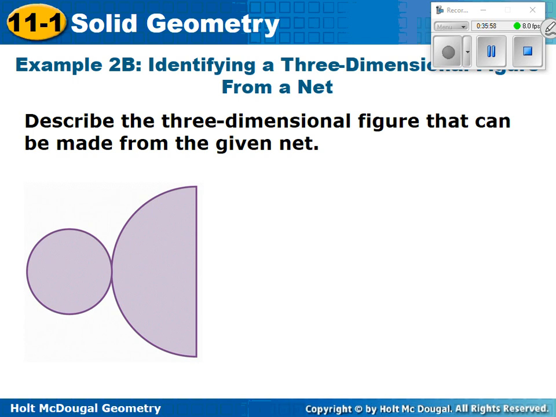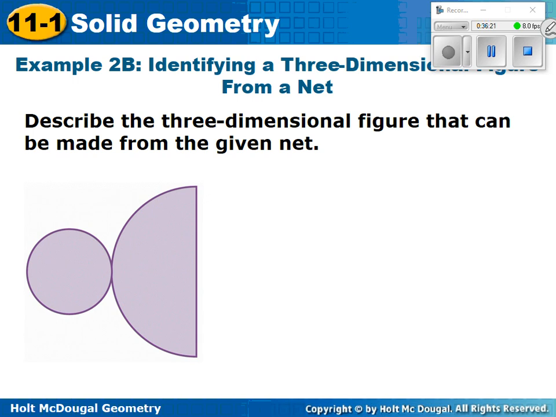Okay? So if there's not any rectangles, you can be guaranteed it's not a prism or a cylinder. It's got to have rectangles for that to happen. So no rectangles is going to lead us to the pyramids or the cones. And if there's not any actual triangles, that's going to mean it's going to be a cone. Okay? Some things important about the cone for the next couple sections.